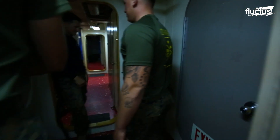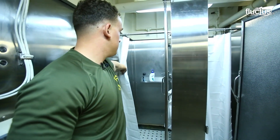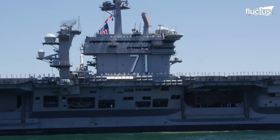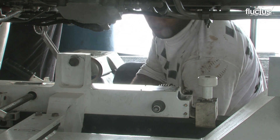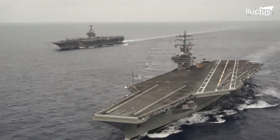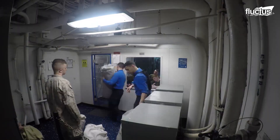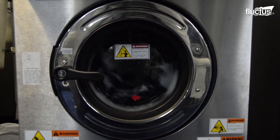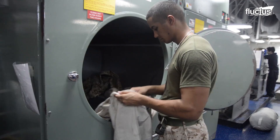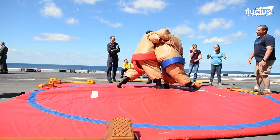Their living conditions neither offer comfort nor privacy. As the aircraft carrier is nuclear powered, it does not require a massive space for an engine room. This enables it to provide its residents amenities not available on other Navy fleets, including a grocery shop and a barber. On occasions when the flight deck is not in use, it hosts social gatherings and events to boost the morale of those on board.